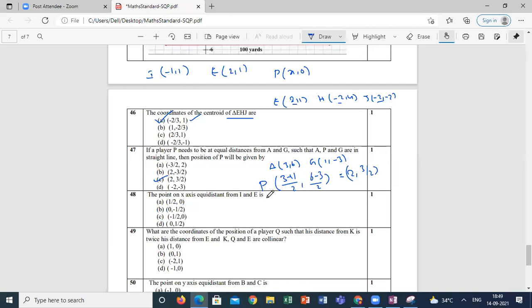How to do this? It is not the midpoint; it might be anything. The only condition is that PE should be equal to PI. Apply the distance formula. I is minus 1, minus 1 and E is 2, 1. So (x plus 1)² plus 1² is equal to (x plus 2)² plus 1². The 1 squares cancel, leaving (x plus 1)² equal to (x plus 2)². What is your answer? I am equating both: x² plus 1 plus 2x is equal to x² plus 4 plus 4x. So x² cancels. What is the final answer you are getting? You will get it like this.